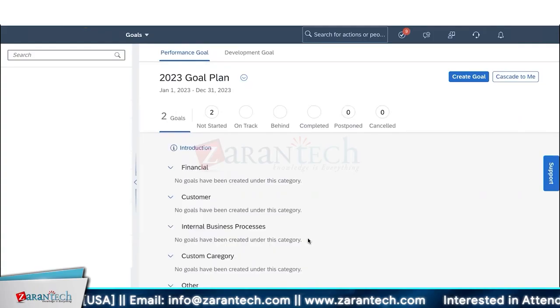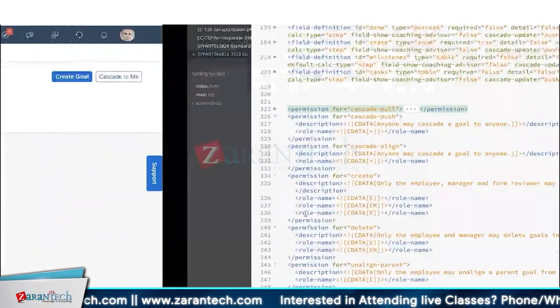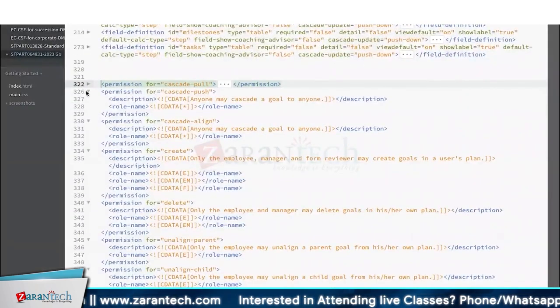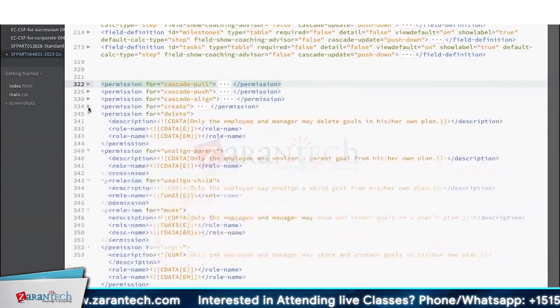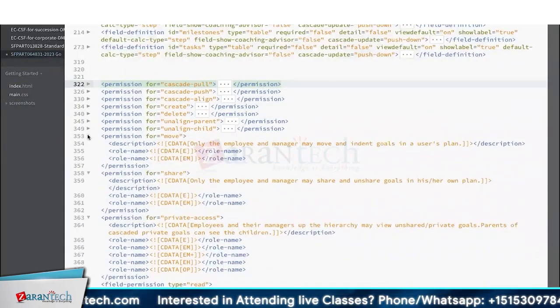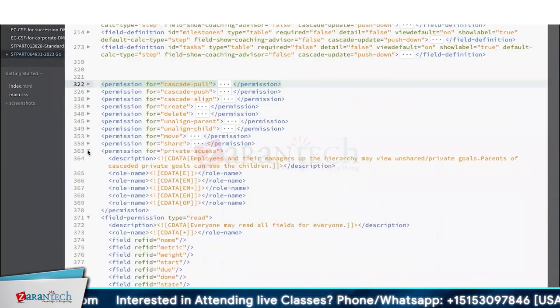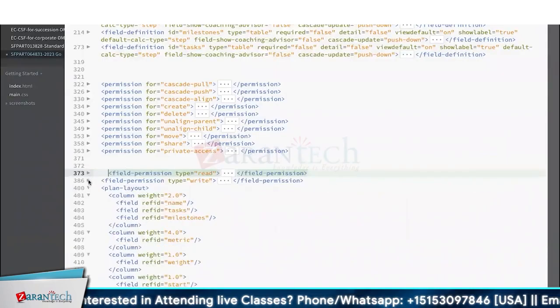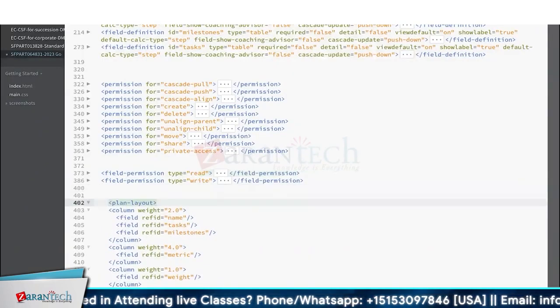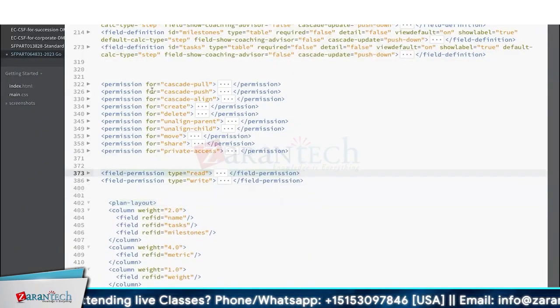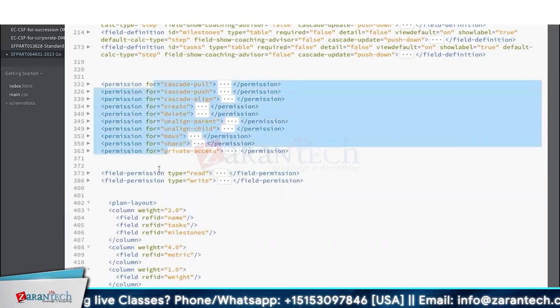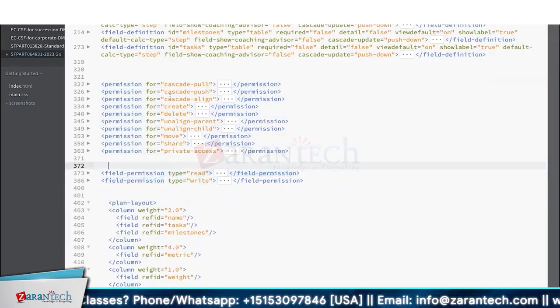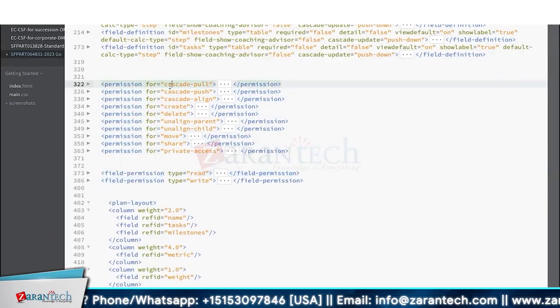Okay. So next, we have to start looking into the permissions. Coming to that XML, how can we deal with the permissions is what we look at. So here, first let me separate the action permissions and the field permissions. These are all the action permissions and these are all the field permissions. There are 2 field permissions blocks given as of now, and these are all the action permissions. These 2 are the field permissions. So first, to discuss the action permissions, these are the buttons.